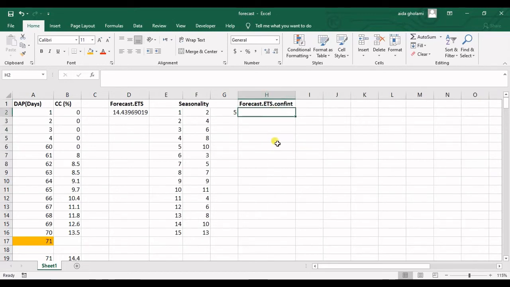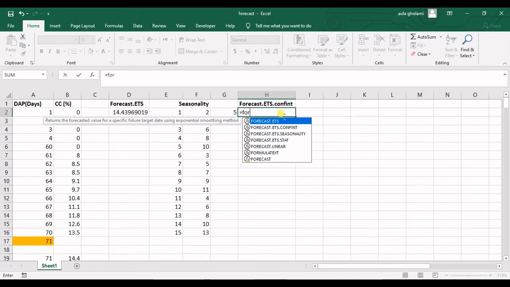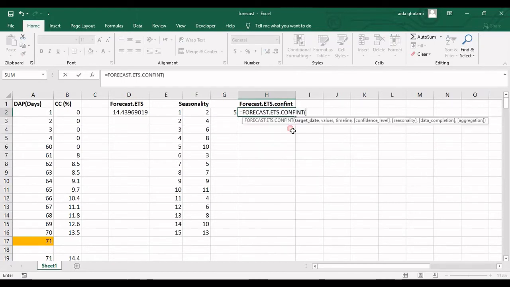Okay, so let's call this function. It wants target date, values, timeline, and then the optionals are confidence level, seasonality, data completion, and aggregation. But what this function does is that it gives you the interval of the confidence level.